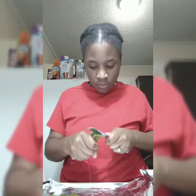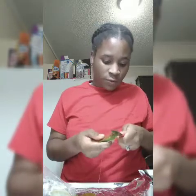For the most part, just make sure all of the green part is off. And then you can put it in the Ziploc bag. Okay, I have 2 last pieces left. Now, the aloe vera plant does stay fresh in the freezer, not the refrigerator, in the freezer for up to 8 months. But most likely, I'm going to use mine before then. Make sure you get all of the stuff.